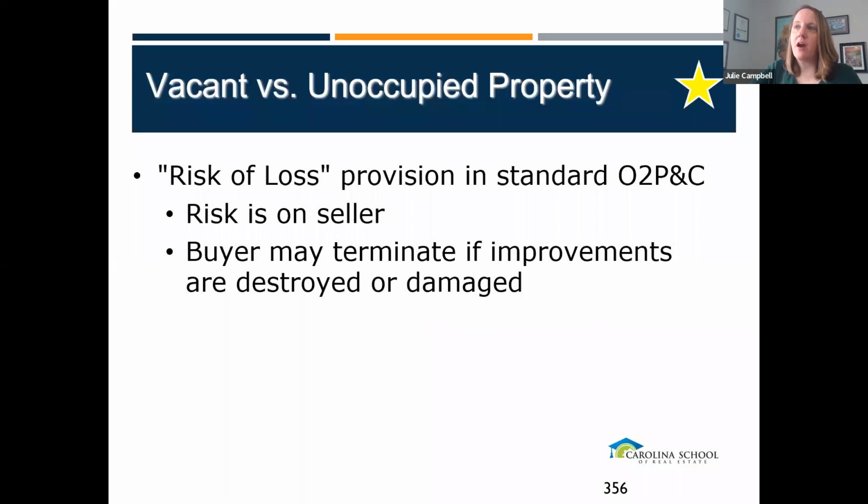Understand too, a question came in: why does the buyer not get the due diligence back? I don't know why the North Carolina Association of Realtors and the North Carolina Bar Association didn't decide that they should. That's a really good question. I agree, you would think that they would, but what does the contract say? The contract says they get their earnest money back. I agree, Christina. We'll probably see that change, I would imagine.